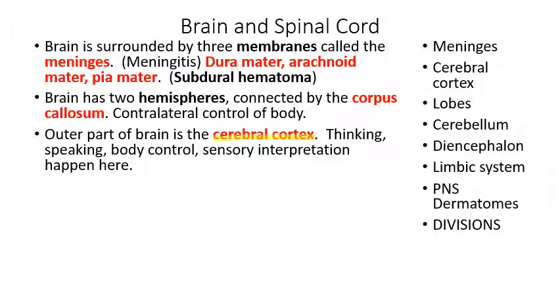Okay, so all of this, the highest levels of thought, occur in the human cerebral cortex. And remember, when we talked about the kidneys, for instance, whenever you have the outer surface of an organ, you call it the cortex. And what do you call the inner surface of an organ? You call it the medulla. Okay, so cortex versus medulla. The cerebral cortex is the outer surface of the brain, which is composed entirely of gray matter neurons. Billions and billions of them with very short axons. They're simply talking to each other. They're not sending signals out to the body. They're talking to each other and making decisions and so on.